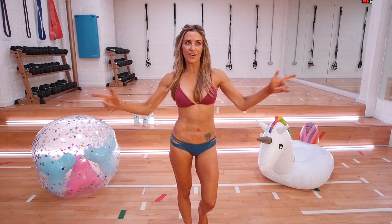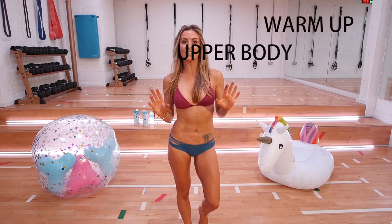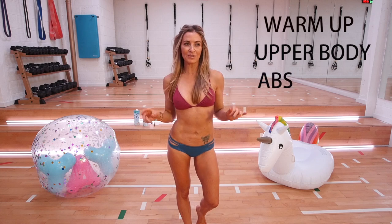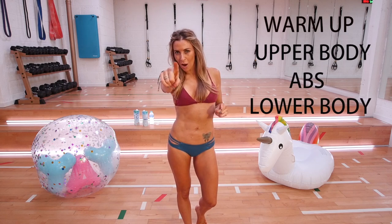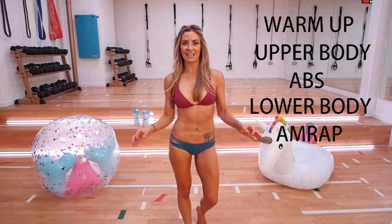I want you to work as fast as you can. We're going to start with a warm up, then we're going to go to an upper body section, then we're going to go to an ab section, we're going to go to a lower body section, and then we're going to hit it hard with an ab wrap to finish.